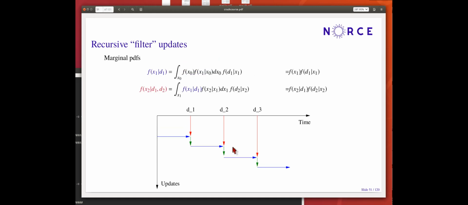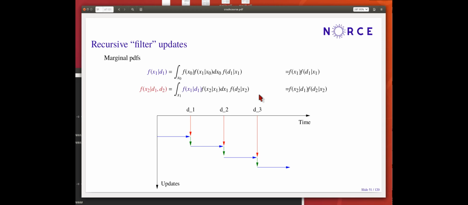Okay, so what we can do then is to integrate away all the previous times. So we define this as our estimate. We start with the initial condition, you integrate till x1, you multiply with the likelihood, so then you have an update of x node and x1. But now you can integrate away x node, and then you get a new prior, you get an estimate of... how do I write this now? Yeah, you get a prediction at x1, and you have a measurement of x1. So this is Bayes' theorem for this solution here. And then you compute this update, and that becomes the prior for the next continued integration.